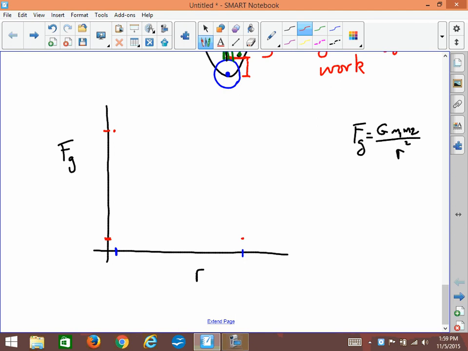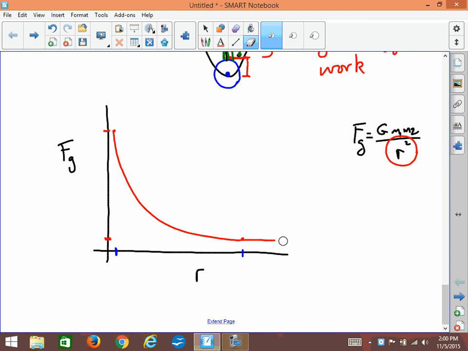If you connect the dots with a straight line, that would not be quite accurate, because if you look at the equation, if it was r on the bottom, it would be a direct relationship and a straight line. But if it's r squared, it means it's a curvy line. And so what actually shows up is a line that looks something like this. If I'm extra careful, it's kind of hard to draw, but the axes become what we call asymptotes. These lines get closer and closer but never actually touch.